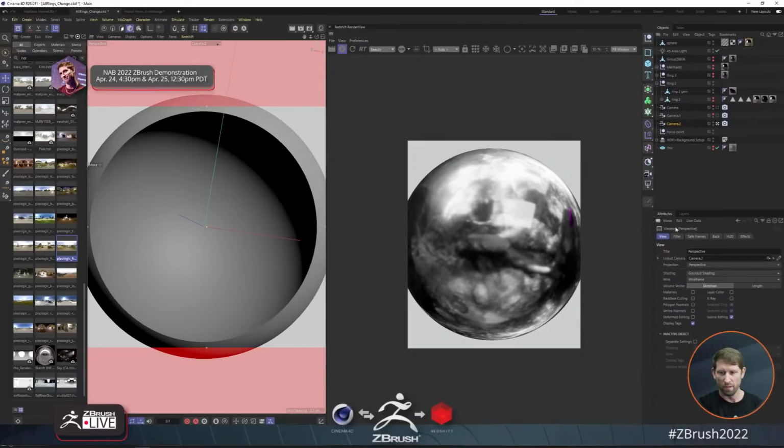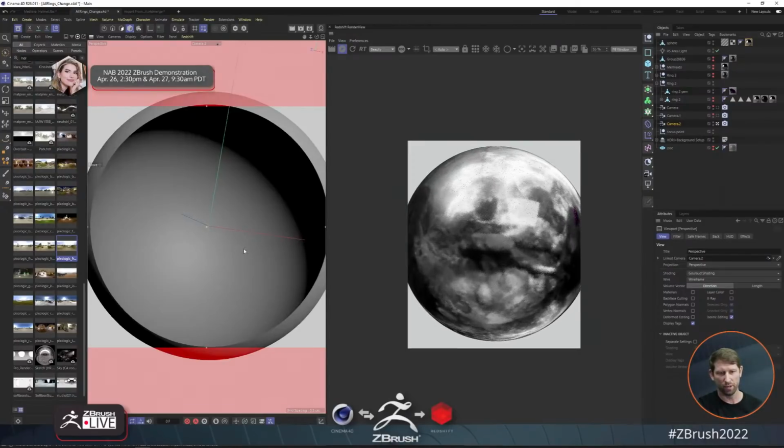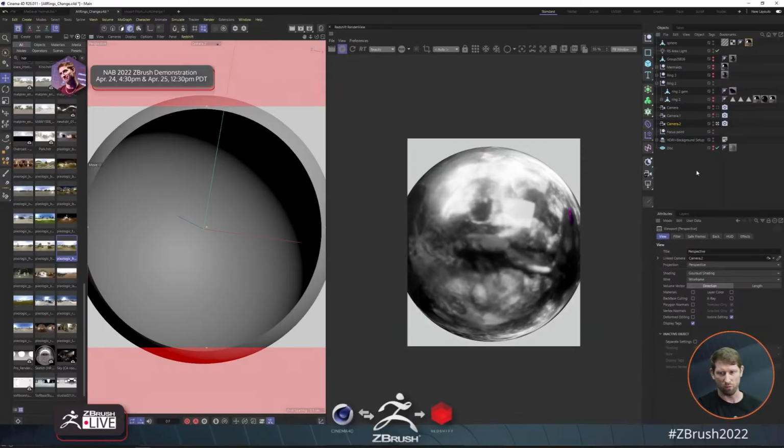I want this clipping to start happening. This is an important part: I want the sphere in the render to be clipped. So I want clipping happening everywhere, top, bottom, left, and right.